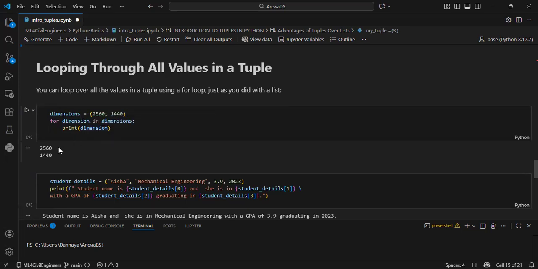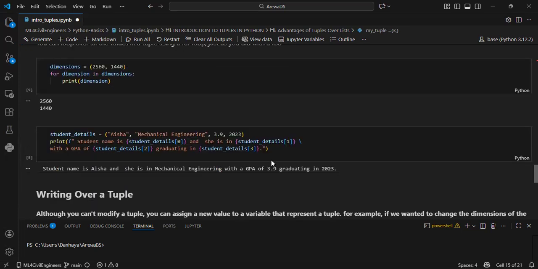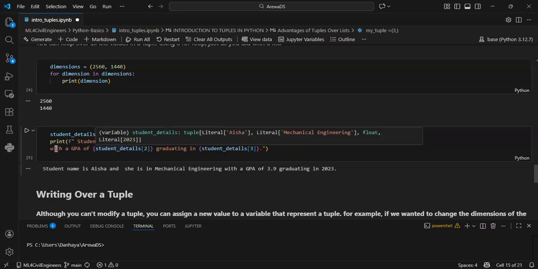When I run the program, I have this output. Like this one here, I have student details. Here I just want to show you how you can access individual elements, just like a revision of what we have done. You have Aisha, Mechanical Engineering, 3.9, 2023. So I just want to print.